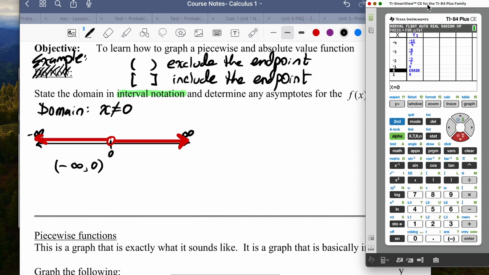Right? So how can you include something if it's always on the move? It's like you're reaching out for it. If you can grab it, you could put a bracket on it. But if it's always just out of your reach, you could never bracket it in. You could never grab it and bring it into the set. All right? So we put parenthesis on that also. All right? Same idea on the other end.